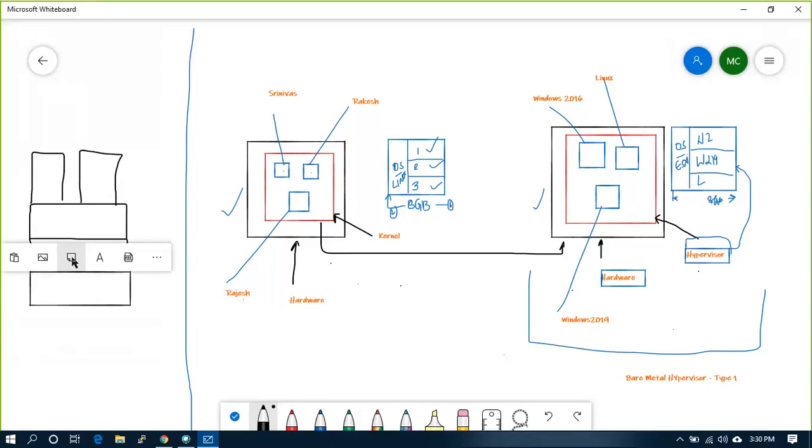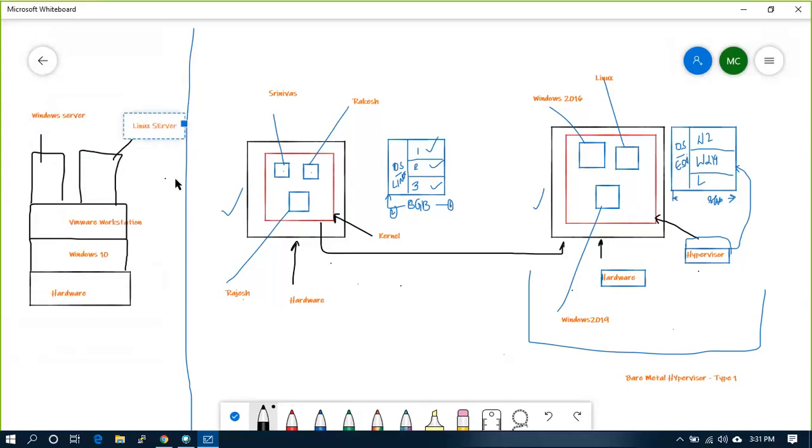So hardware, Windows 10, VMware Workstation, Windows Server, Linux Server, whatever.